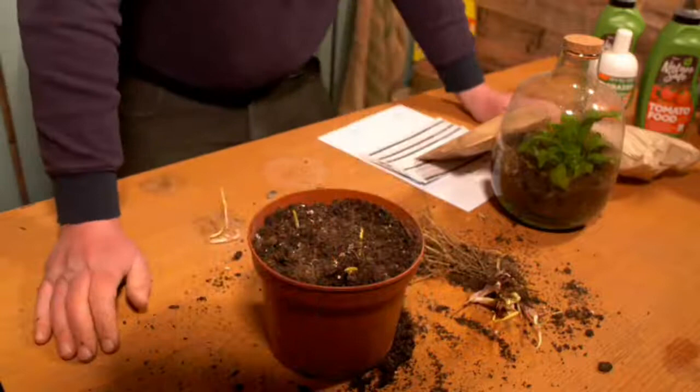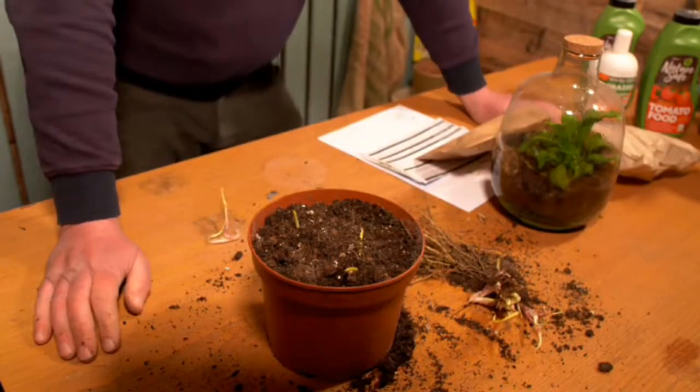You can have them outside, even with the frost that we're getting or that's forecast to come over the next few nights. They'll be fine outside. You could also plant them directly into the ground if you want. You don't have to start them in pots, but with some of them I find it a bit easier to start them off in pots and then plant them into the soil. As I say, in terms of the frost that's coming this weekend, they should be fine.